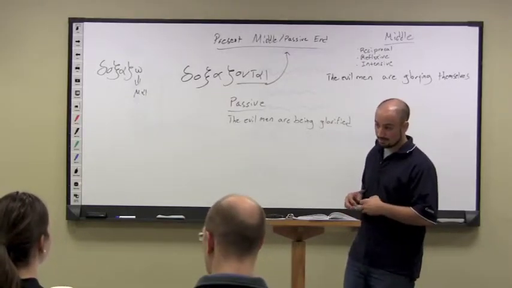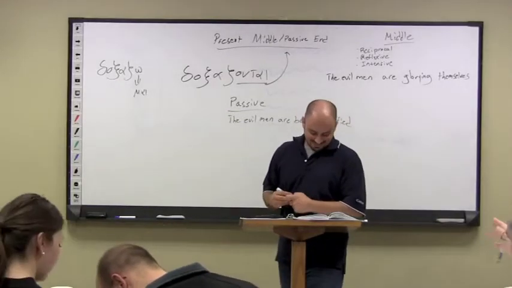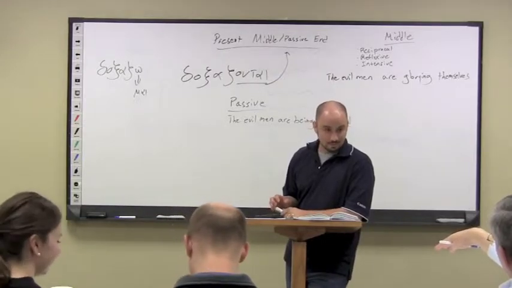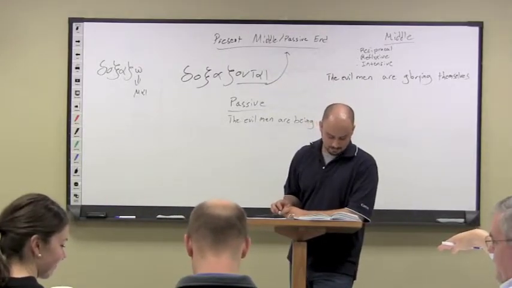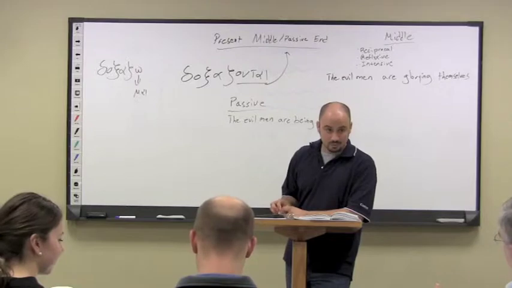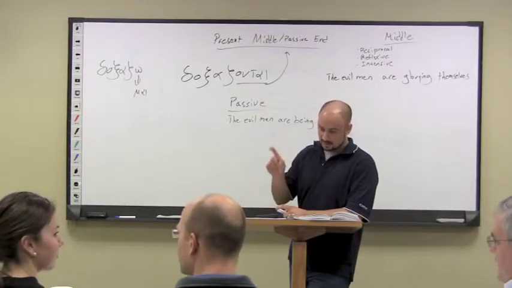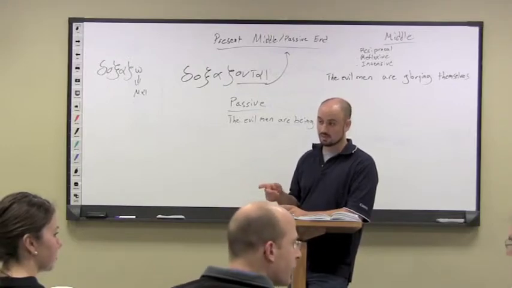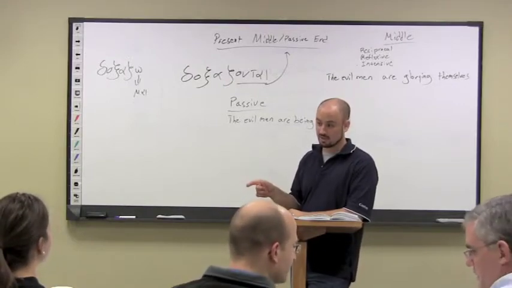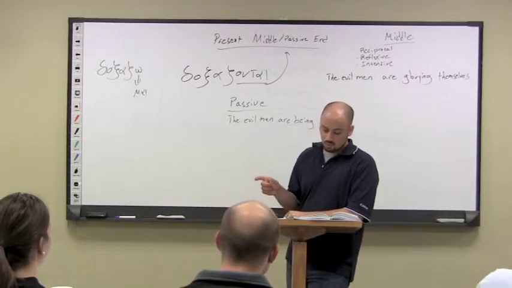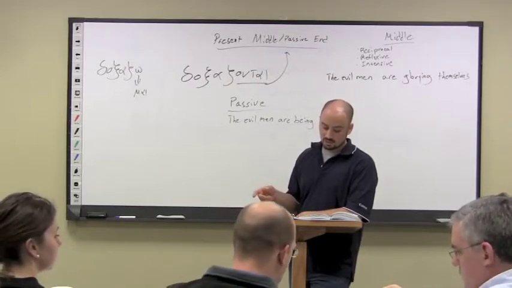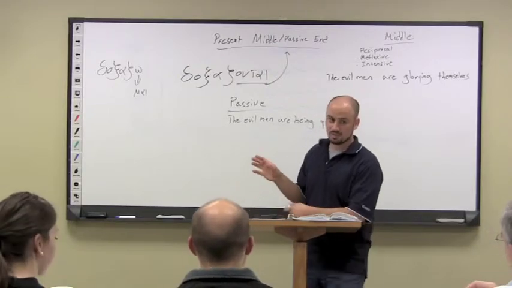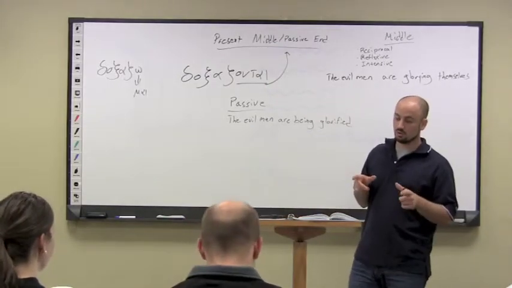So what is it that you look for to decide whether it was middle or passive? Because there's a sense issue here. With evil men are being glorified, we think about, they have a following. But what he wants to know is that they're glorifying themselves. The way that he gets that nuance, and decides between the middle as opposed to the passive, is because of the next clause, which is, but righteous men glorify God. So there seems to be something about what the evil men are glorifying.